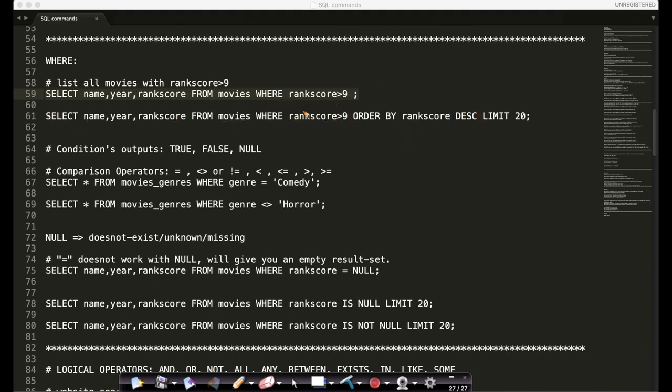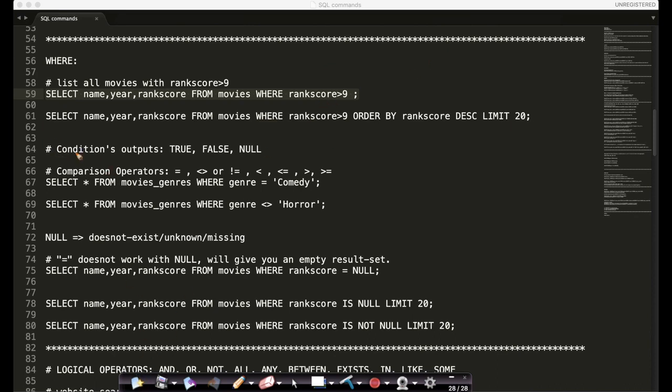So I just wrote this example because I want to show you how these various keywords in SQL can be combined. Here we have select, we have where clause, we have order by, and we have limit. All of them have been combined in a single query. That's the power of SQL. You can combine many of these things together to achieve the results that we want.